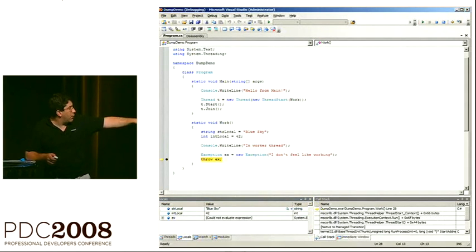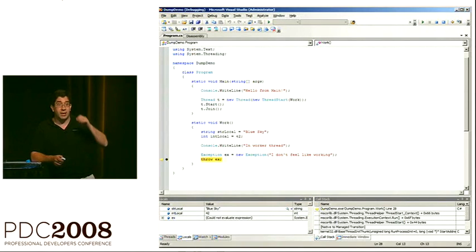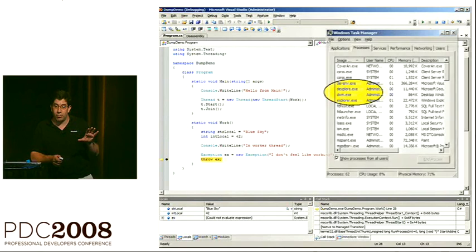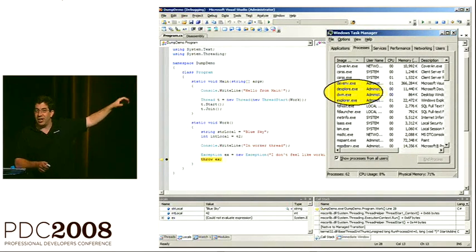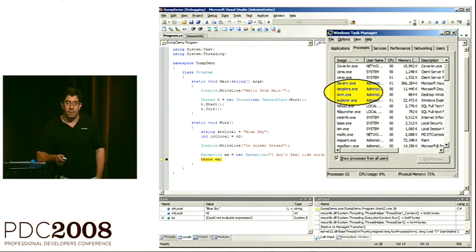The main difference, if you were paying really close attention, in the bottom right corner, you'll see that's a mixed mode stack. Our dump debugging is always mixed mode. Other than that, it's pretty much the same. In case you're not sure whether it's live or a dump, the easiest thing to do is to bring up the task manager, and you'll see that this code dump.exe isn't actually running. And that's really the main way you can tell that you're debugging a dump.